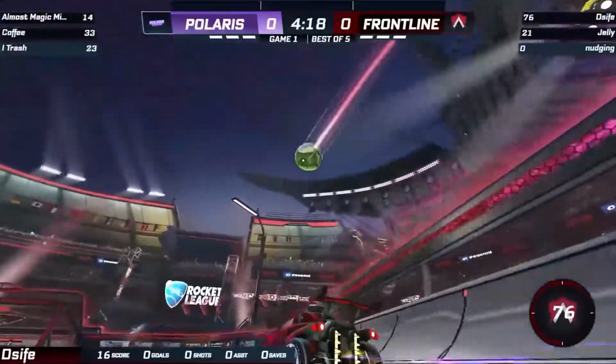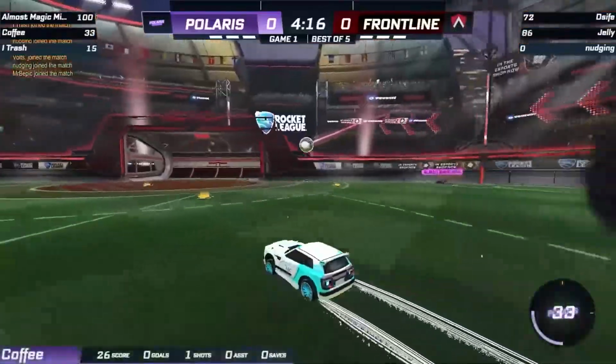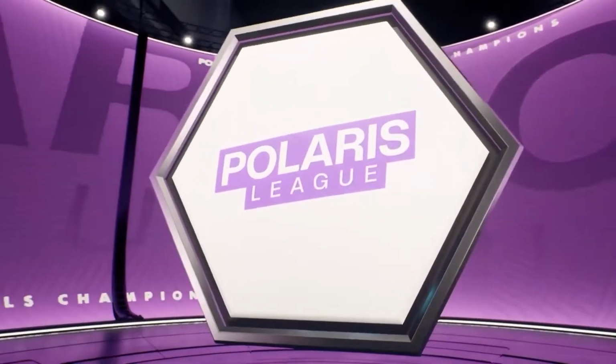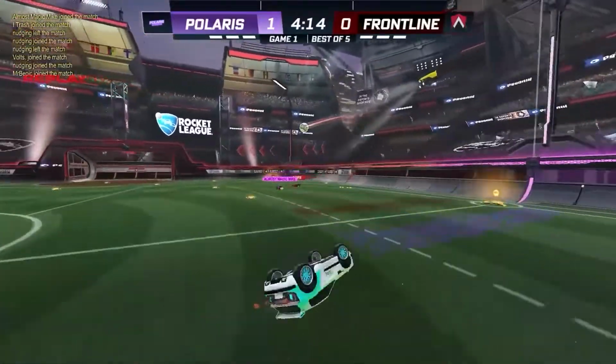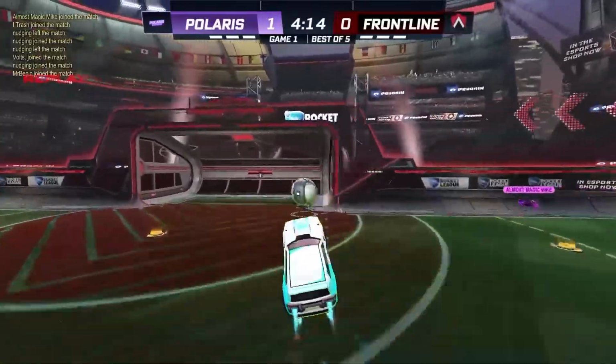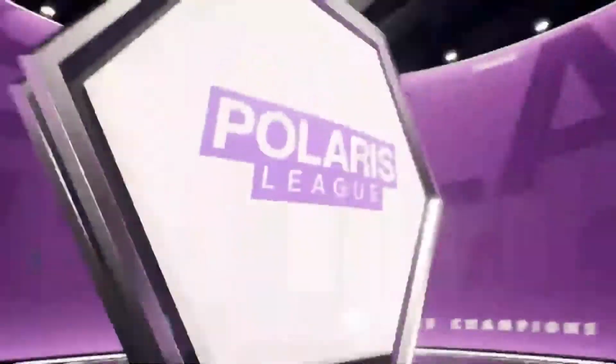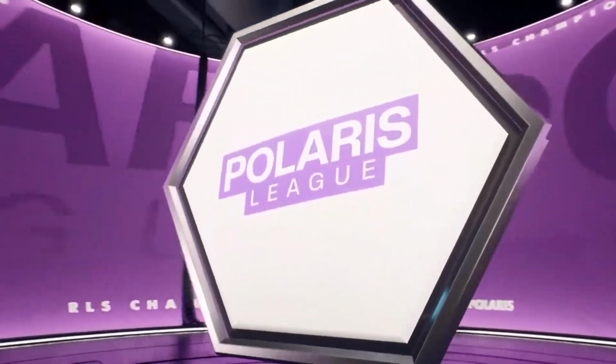That's a big pop by almost Magic Mike, and he's got this one all the way back down. Picked up a massive demo, and he'll just tap this one in the back of the net. Excuse me, left it for Coffee, but it's all off the work of almost Magic Mike. Beautifully done. The demo and the race to the ball won by Polaris. So, first blood in this series.